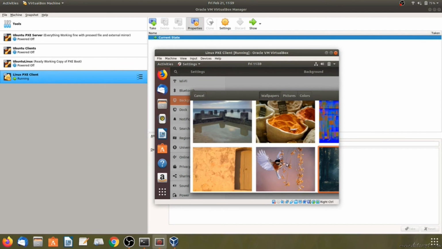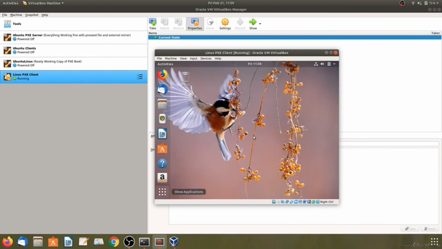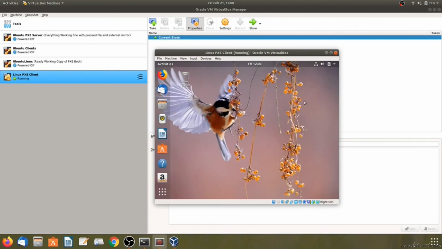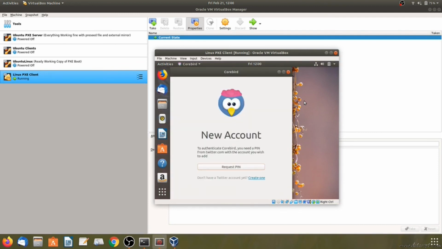Let's apply those changes to the background. Next is we have installed the CoreBird software during the Cubic customized ISO creation. If it works fine, that shows that whatever we have done during the customized ISO creation using Cubic software is reflected properly. Yes, it works fine. That shows that everything is installed properly.